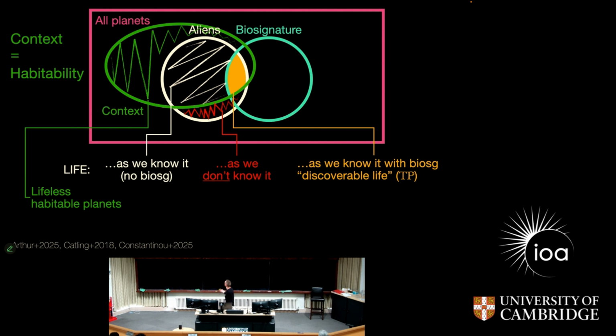Which is not to say there isn't life as we don't know it. It's just that it's hard to quantify. I think more likely the region occupied here, in my mind, would be technological life. It will maybe be life that is the product of originally carbon, oxygen, phosphorus-based life, but it's then the computers that took over and are doing their own thing, imprinting different signatures on the surface and atmosphere of the planet than the biological life that gave rise to them. But that's speculation.